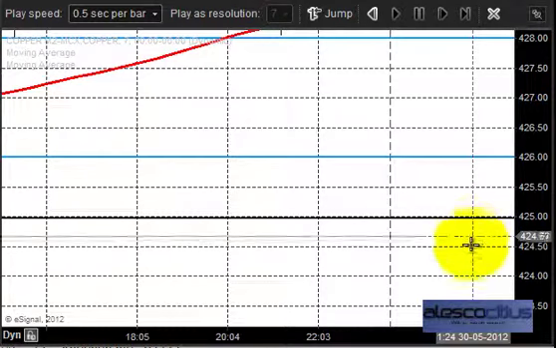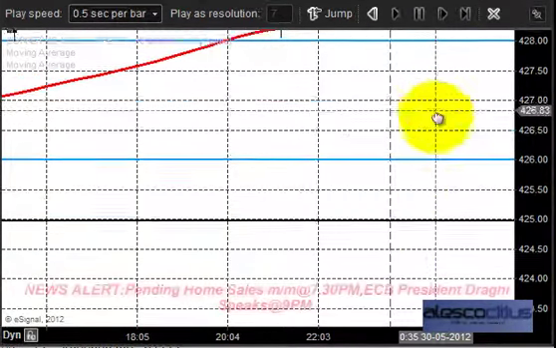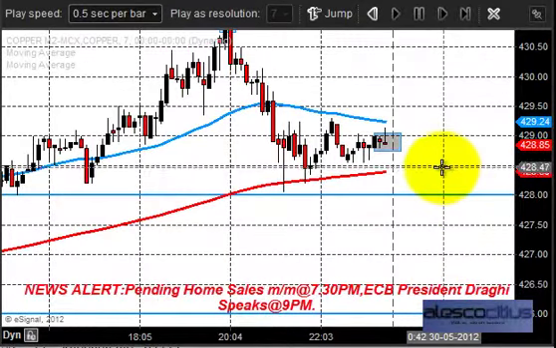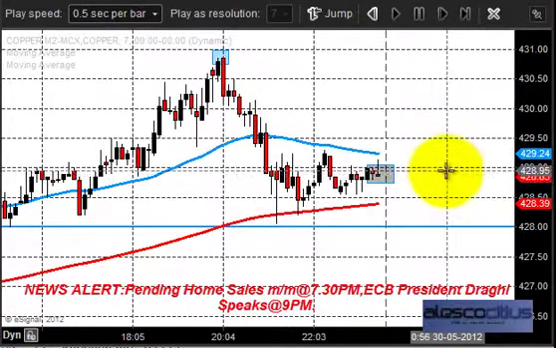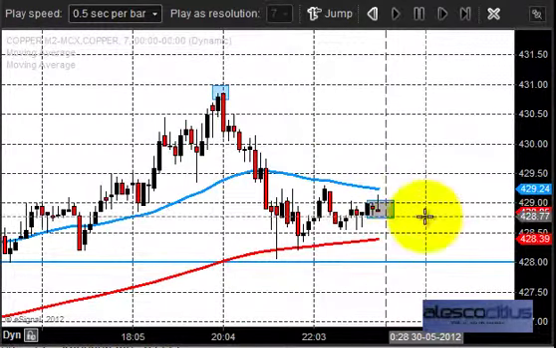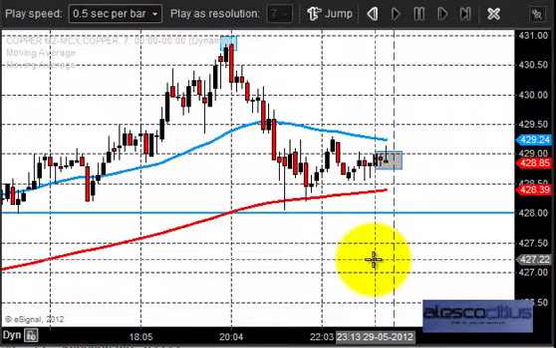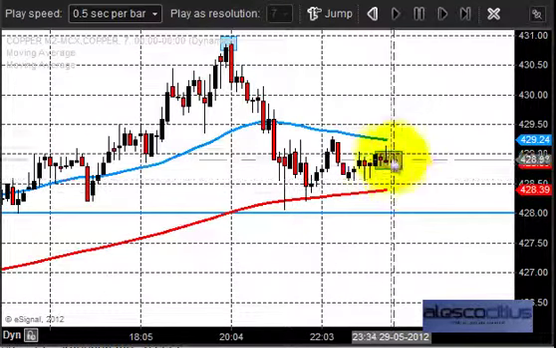If there is any closing below or near 426 and 427 and below, it can push the copper market further down. If there is any price action above 428.9 or something, let us leave it and we will pick it after that. So that is what we are expecting. It is going to be a very close call in copper today. All depends upon where the price is going to open.